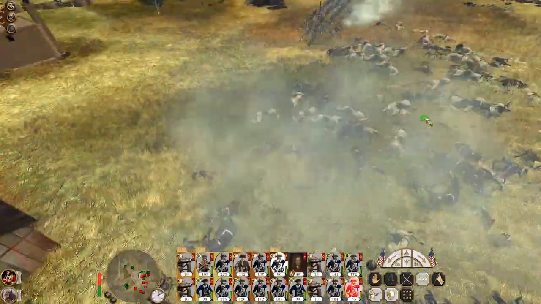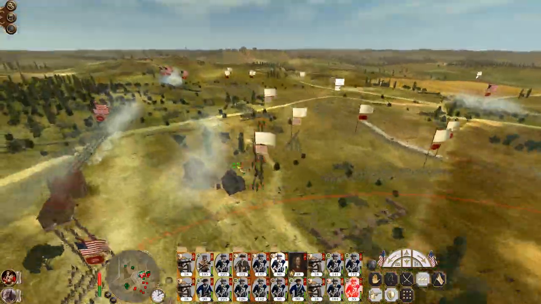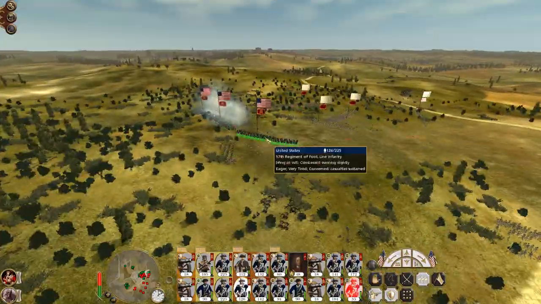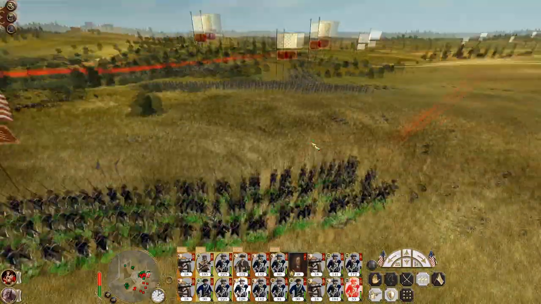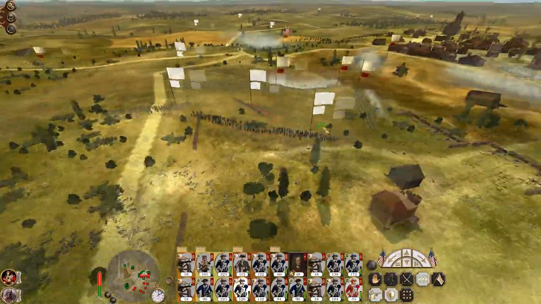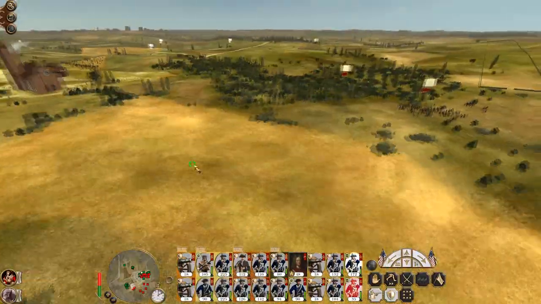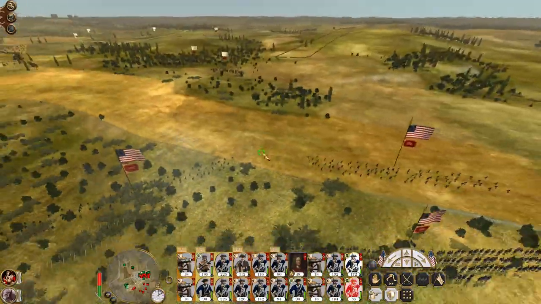Good, this unit's doing some devastating volleys into the flank. 56th Regiment of Foot. Well, it's only a matter of time before these guys break. But at the very least, they will have done some sterling work. Whoop. Okay. So they're still coming in.